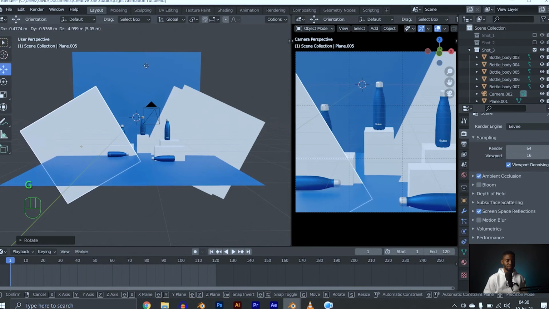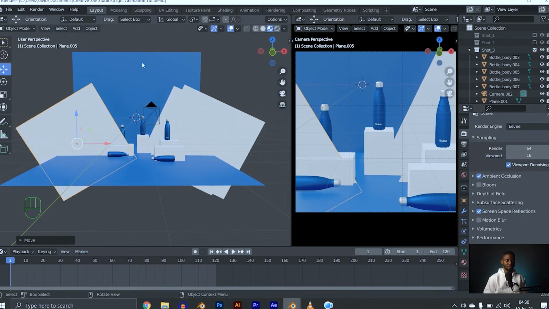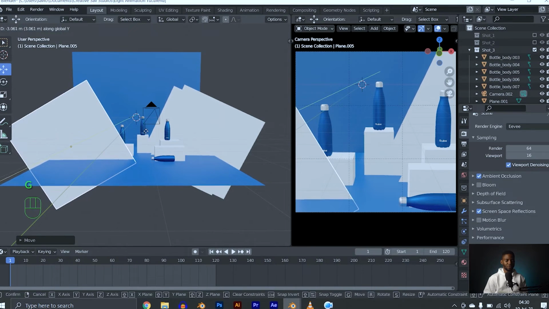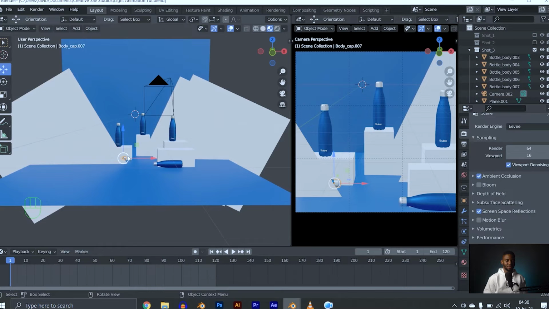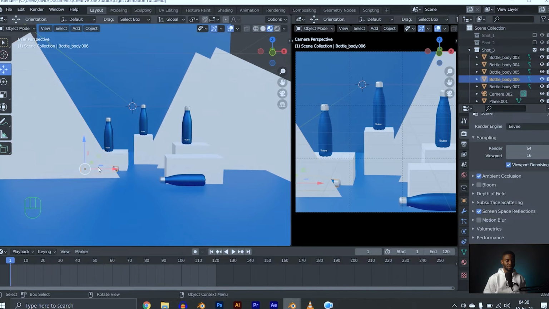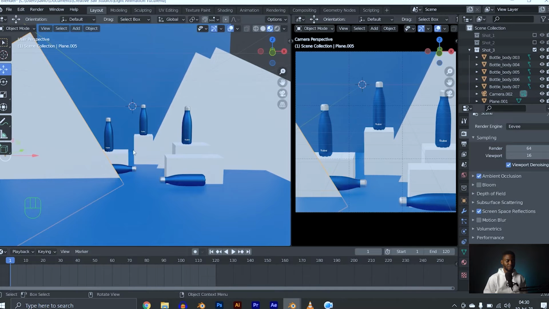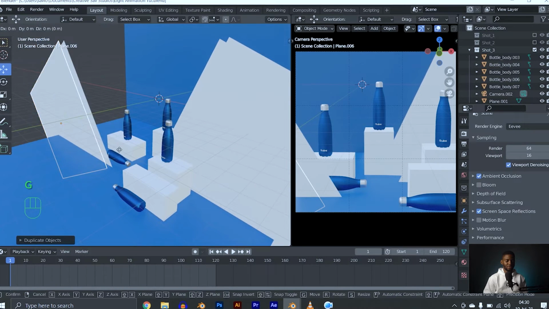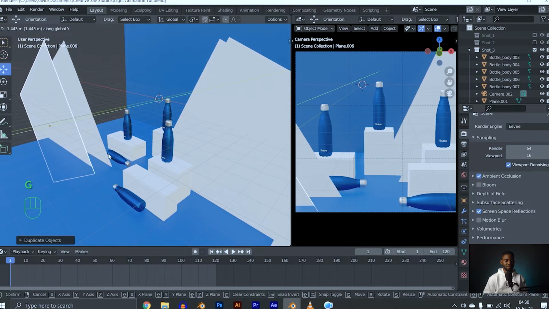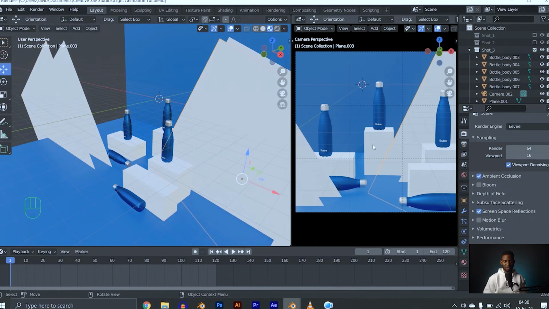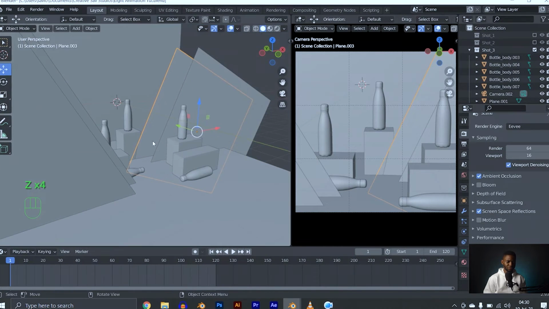Rotate, drag it down, bring it forward. Let's bring this bottle forward. GX. Yeah. Let's duplicate this guy, Shift D, X, and bring it forward. I think we are getting the framing that will work. I think it looks better in solid view. Yeah, you can see the framing a lot better here.